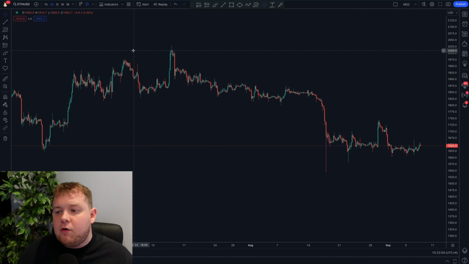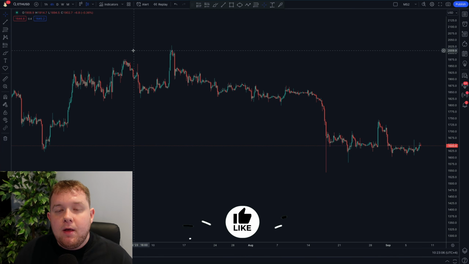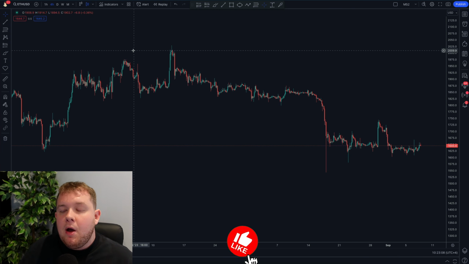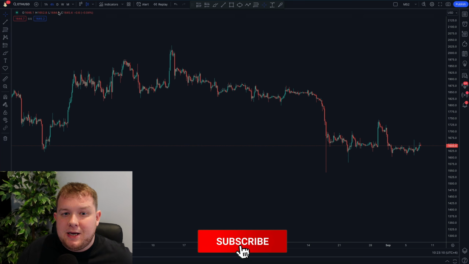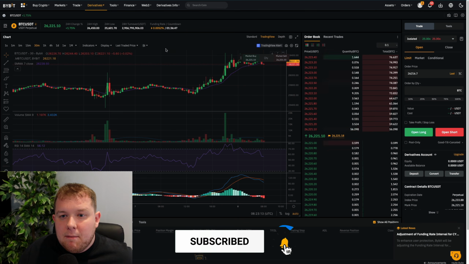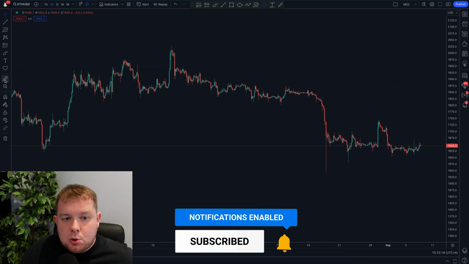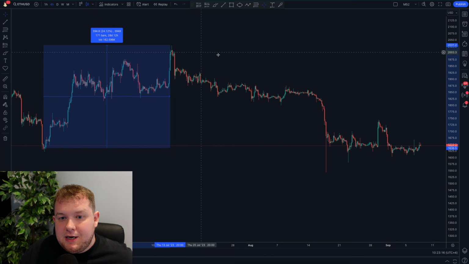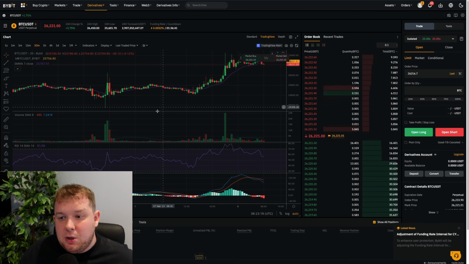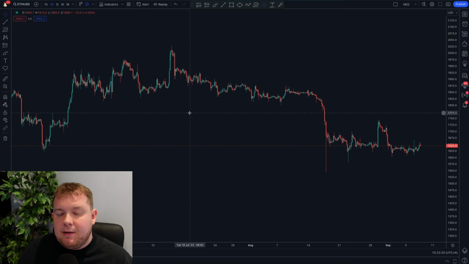So I would want to come over to a chart like TradingView right here. You can just simply go to tradingview.com and you can get access to free charting, and it's the exact same chart which Bybit use. But for example, you can't really draw a percentage line like so as easy on Bybit as you can on TradingView.